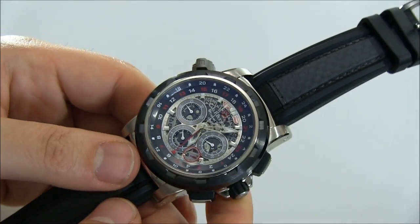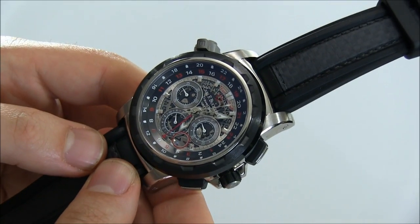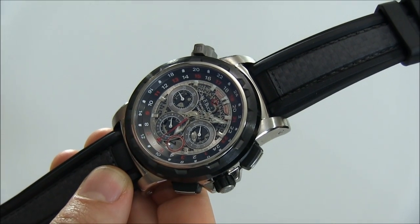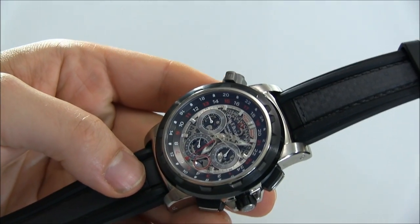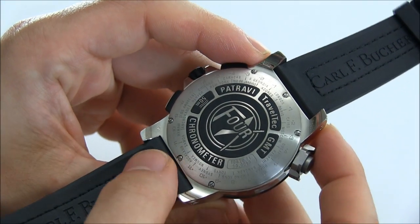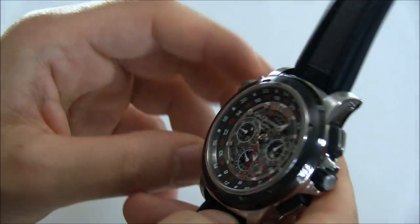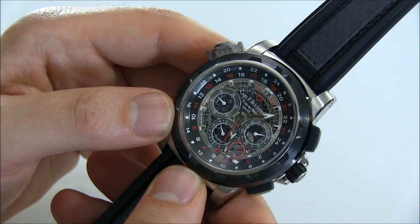This particular movement isn't fully in-house by Carl F. Bucherer, but the brand does make their own in-house movements, namely the A1000 family of movements. The module that does this complication is their own. One of the virtues of the brand that I like a lot is that all of the watches they make try to be as utilitarian and useful as possible. When they add features to timepieces, they try to make them things you would actually use, and I appreciate that.